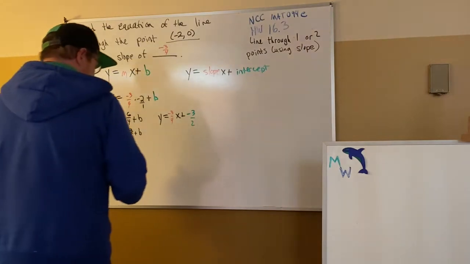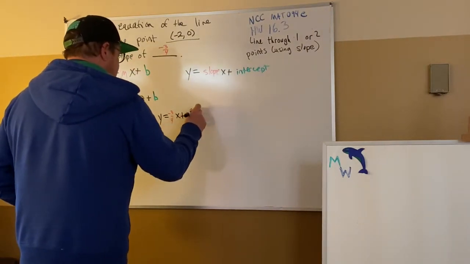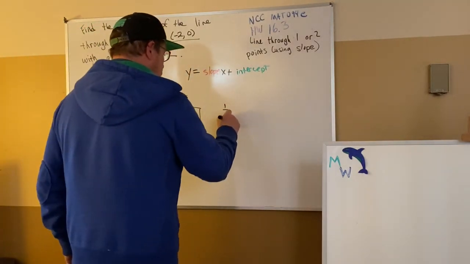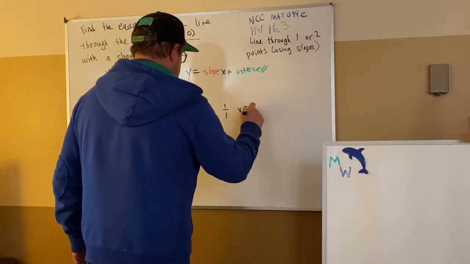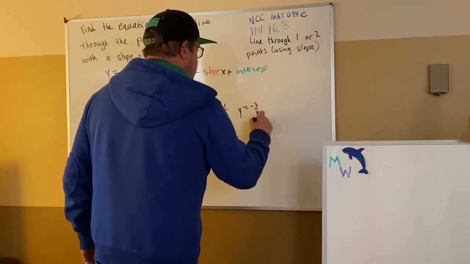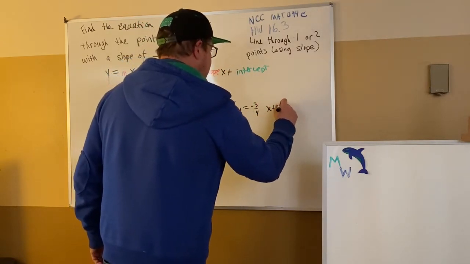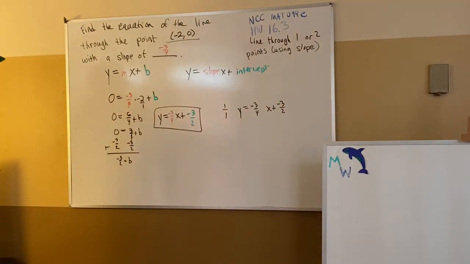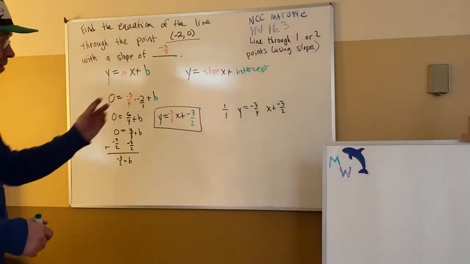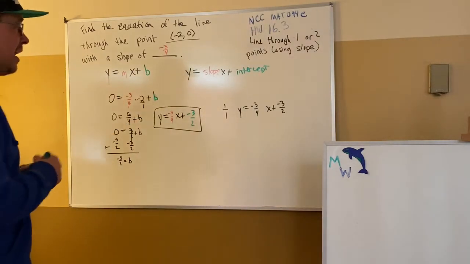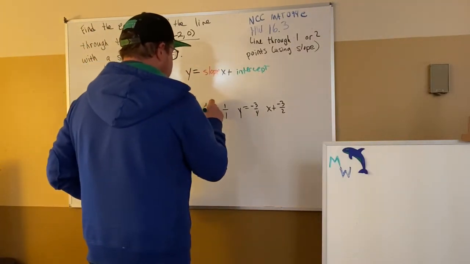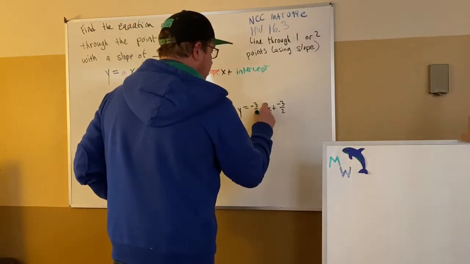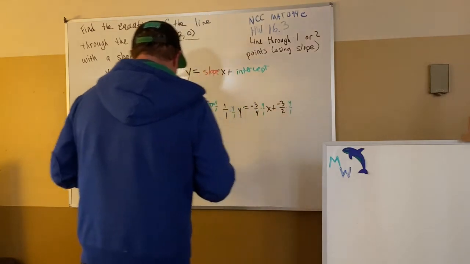I want to reach out a little bit here and help you with something else. If they ask this to come in ax plus by equals c form, let's take our 1/1 in front of y equals, we got our -3/4 x plus our -3/2. This just seemed like a unique opportunity here. The opportunity here is to clear the fractions with a 4 and a 2. I don't need an 8, I just need a 4 to do the job. So the LCD here will be 4/1. Now multiply each of those terms by 4 over 1 and get different cancellations in different places.